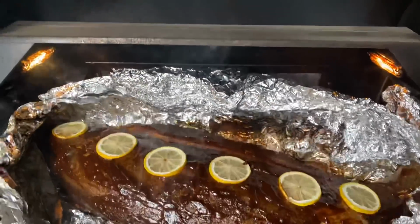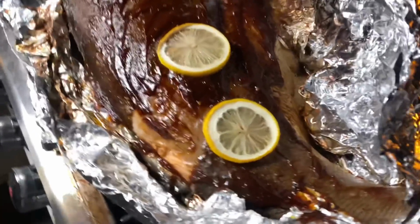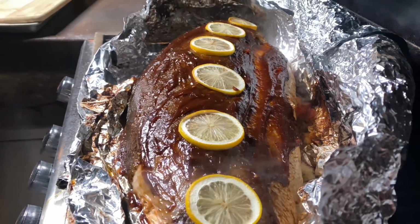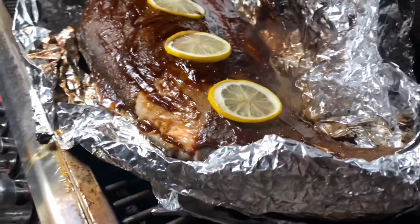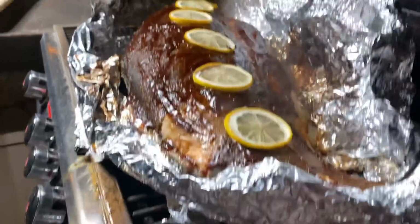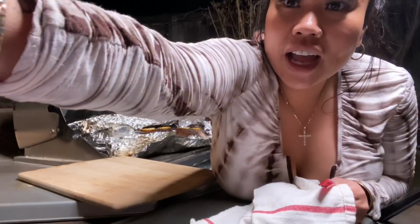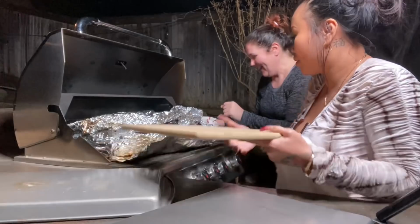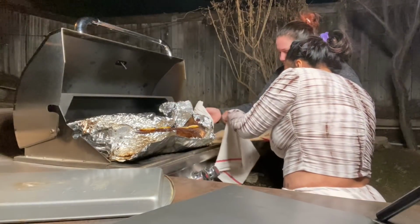All right, you guys. Look at that. All right, we're gonna let it cool off a little bit before we move it over to something to get it in the house. If I could, I would pick this whole thing up. All right, guys, it's time for us to figure out how we're gonna get this. It's super crispy. Yeah, I'm gonna lift this up. Because it's a 50-pound fish, we need more support.